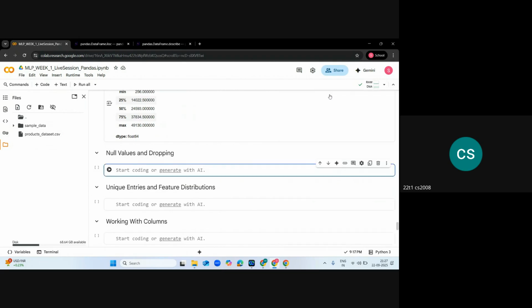So what is the problem? Why do we actually have to care about it? Because when you apply an ML algorithm, like linear regression, if there is even one missing value, the algorithm will not work. The code will fail. It will give you an error, right? Because ML algorithms cannot work with missing values. Even if there is one missing value, it will not work. You have to remove it somehow, right?